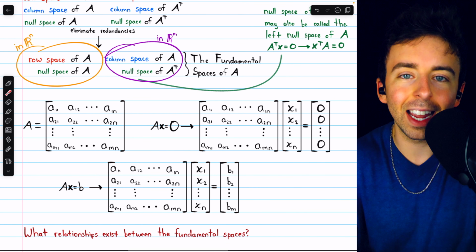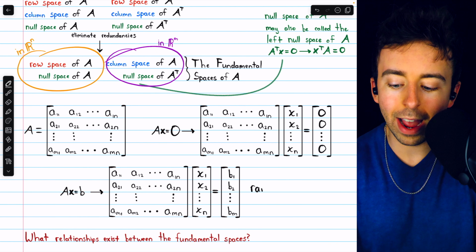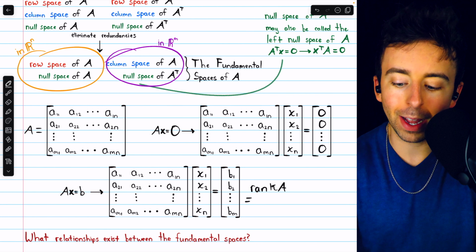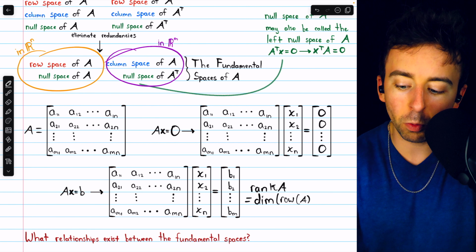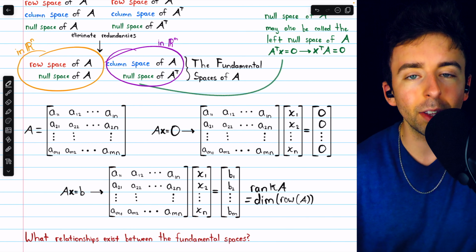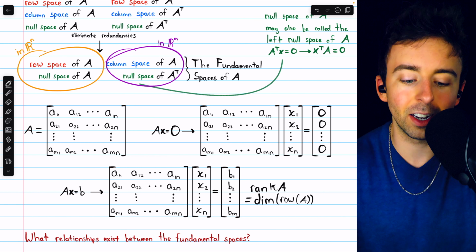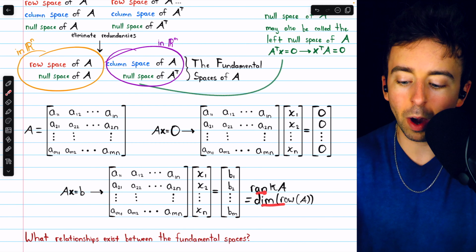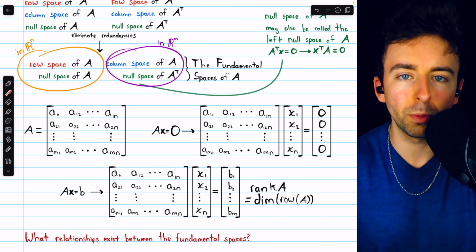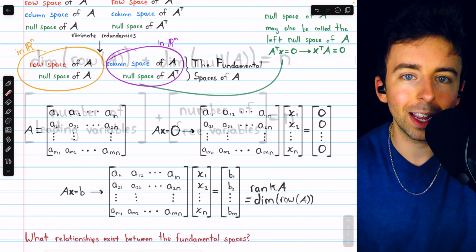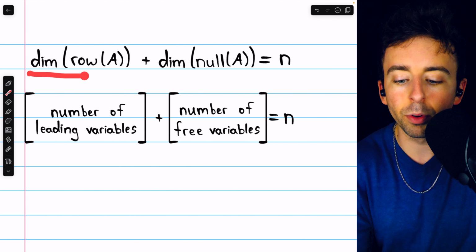First, we're going to investigate the dimension of these spaces and how they relate. And much of this has to do with the rank of the matrix A, which you should remember by definition is the dimension of the row space of A. And also recall the dimension of the row space we've previously proven is the same as the dimension of the column space. So those are important things to know. The dimension of the row space is called the rank, and so we will call it the rank occasionally, but we're going to just write it as the dimension of the row space, just to keep our focus on the row space.